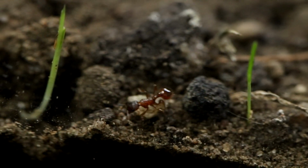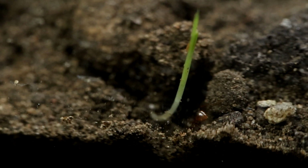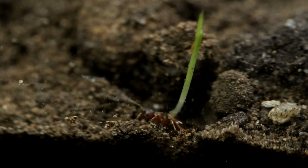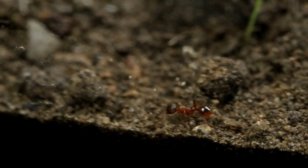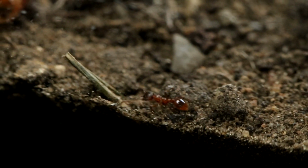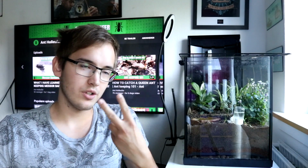But yeah, that's it for this update. I hope you liked the video. I'm still very happy with this colony. It's just so amazing to watch all of this action, and all the time I look inside, there's just life everywhere. So I hope you like this Myrmica rubra update number 2.